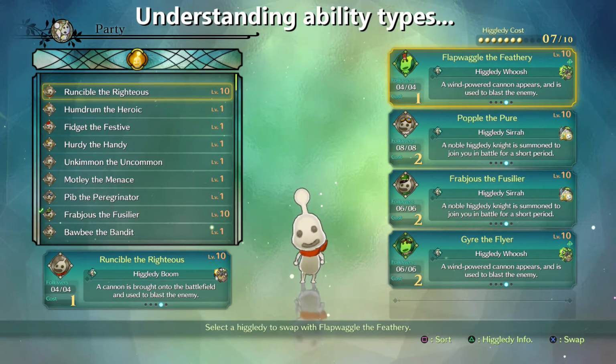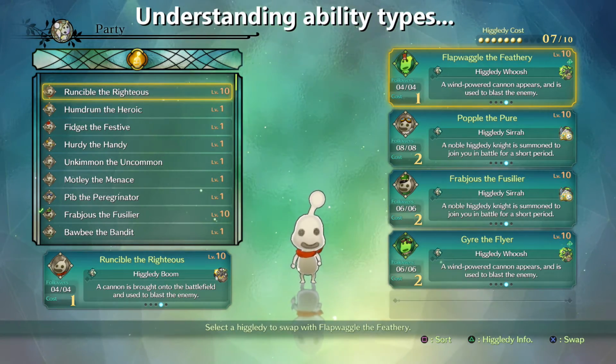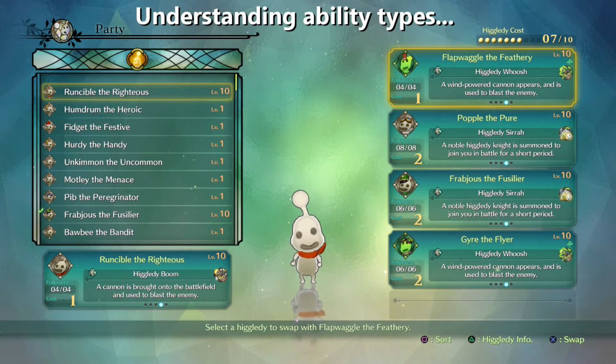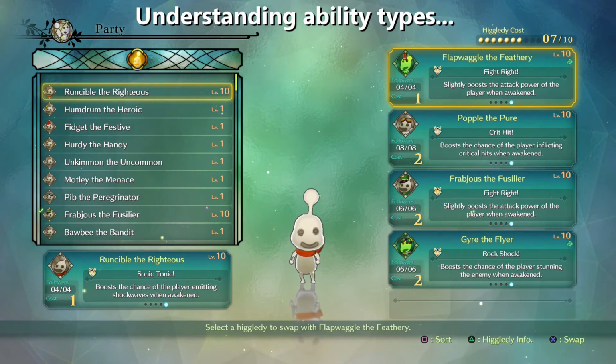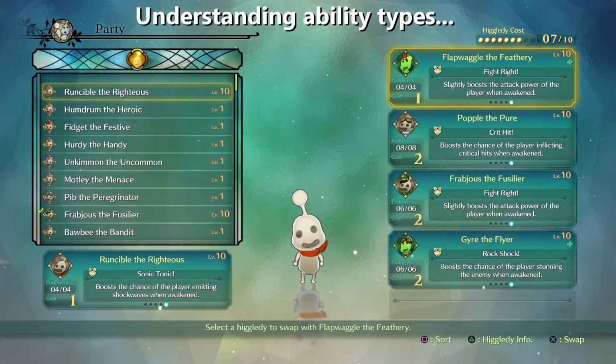So this is where your Higgledy leader, hero, glows on the battlefield, and you have to go up to it and activate it in order to get this ability to work. And then finally, we have the Awakened ability.